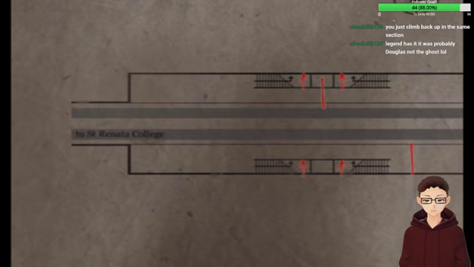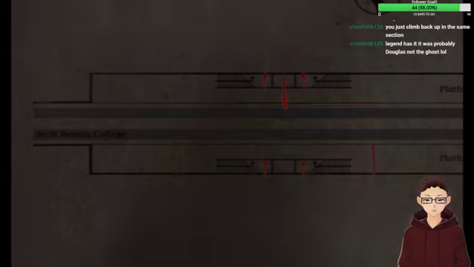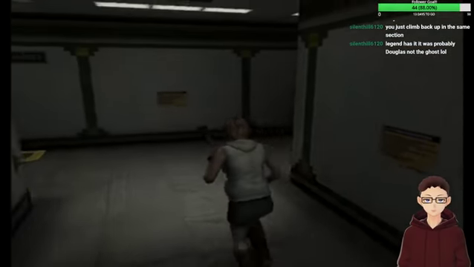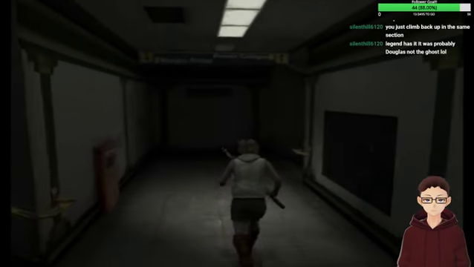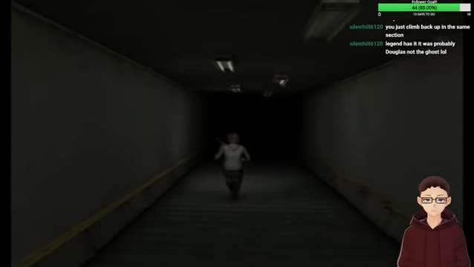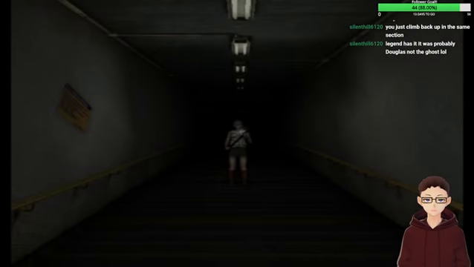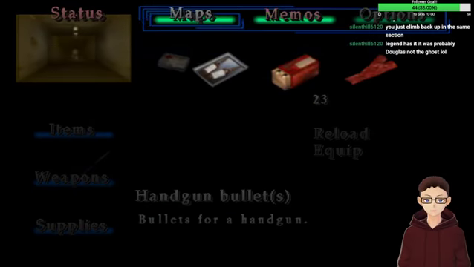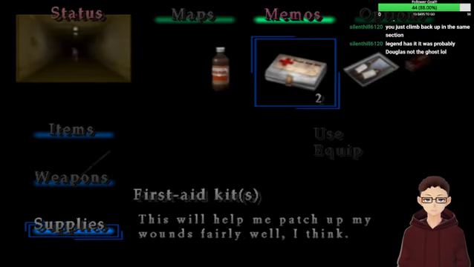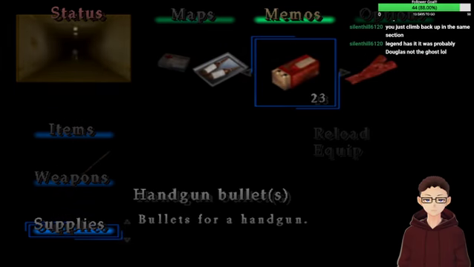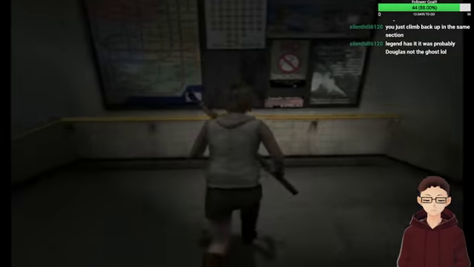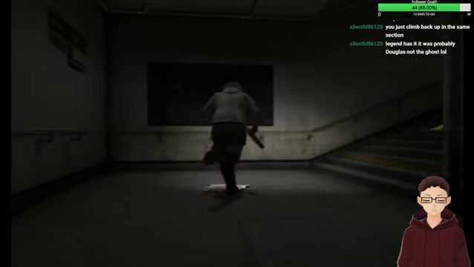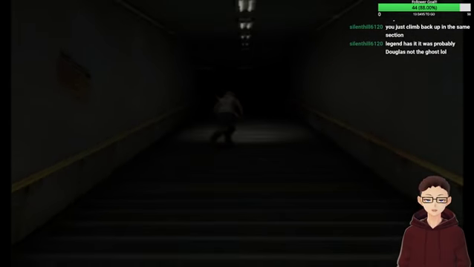St. Renata College, I bet you this is where the whole jumping off and dying bit was. Okay. If there is a little book on the floor this way, then we know we've already done it. Matter of fact, I can also look at my items. I don't remember healing. Oh well. It's not this way.